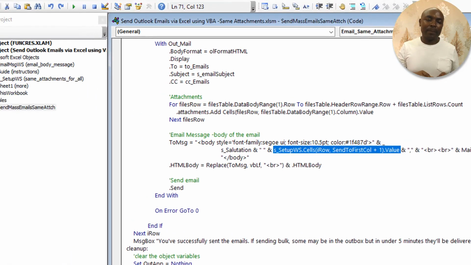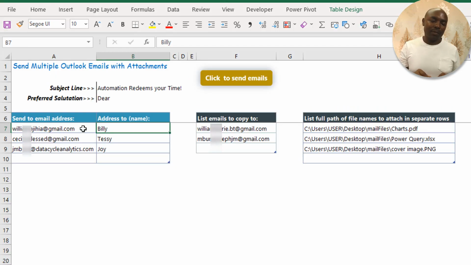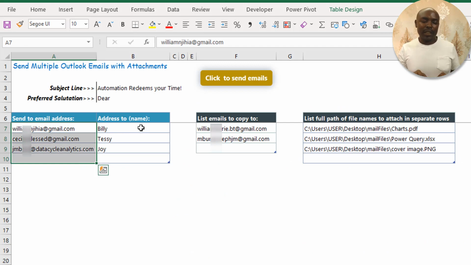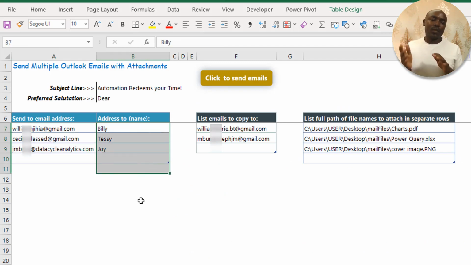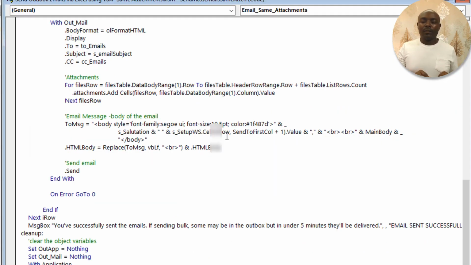I'm adding a plus 1 because the first column has the emails, so for me to get to the next one, I have to say plus 1. All right. So the current row, then that particular column, that value in that cell. So it will be Dear William or Dear Joyce, Dear whichever other name.